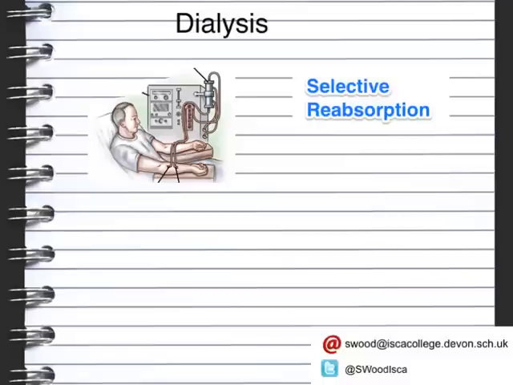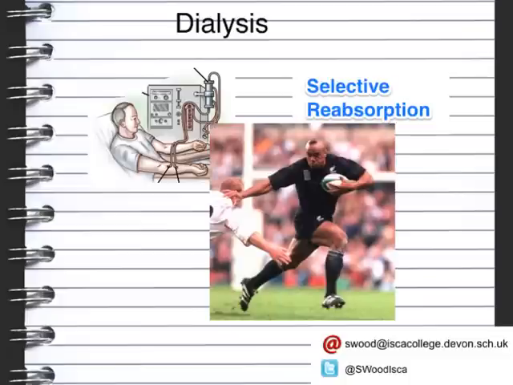Now, this person here may have 2 or 3 dialysis sessions a week, and it may take up to about 3 hours for each session, so it is a hell of a long commitment. Some of you may know of Jonah Lomu, the famous New Zealand All Black rugby player. He has had a kidney transplant and is waiting for another one, and he currently goes through dialysis about 3 or 4 times a week.